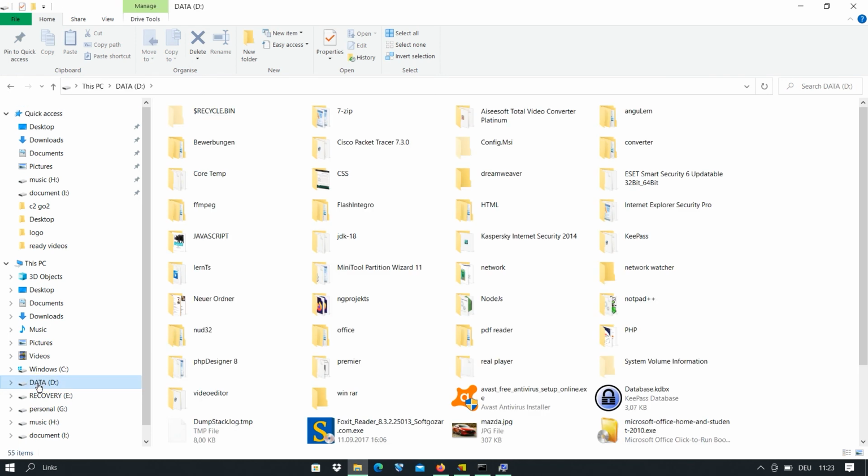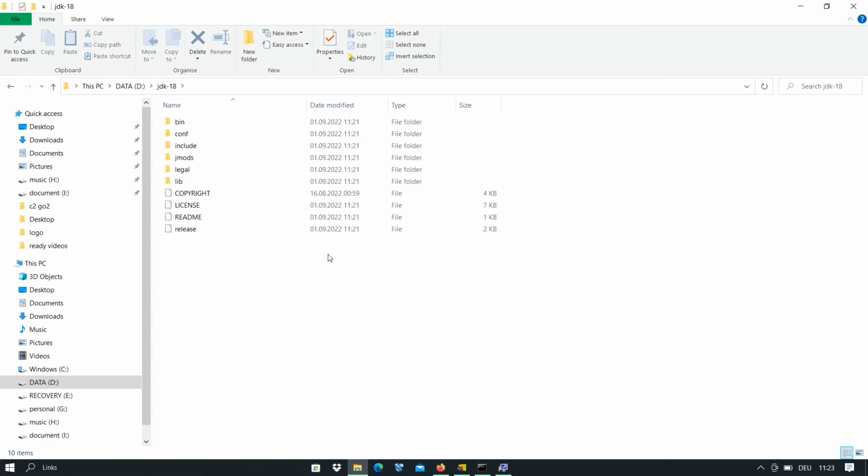I go to this directory and we search for the folder that we have selected for Java. You see that here it was the folder. So I open this folder, and here are all of the directories and folders of Java and the files. The most important one is the bin directory.